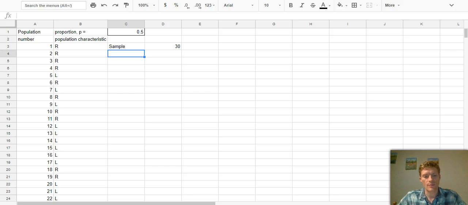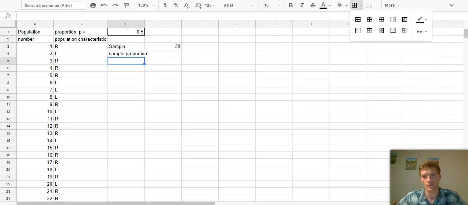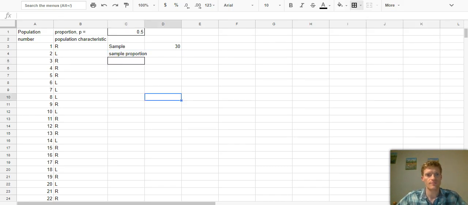Now, I'm going to set up a space here to work out my sample proportion. That's going to be this cell right underneath it. So I'm going to get the sample proportion. Alright, and here comes the sample. I need about a size of 30 rows.